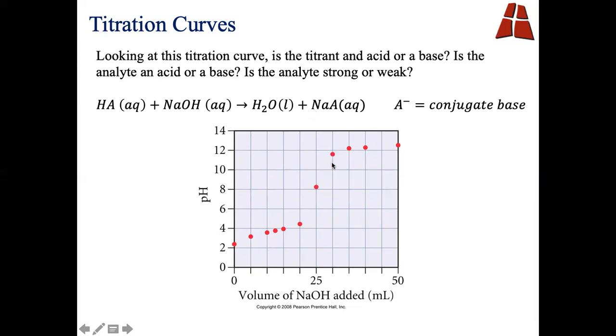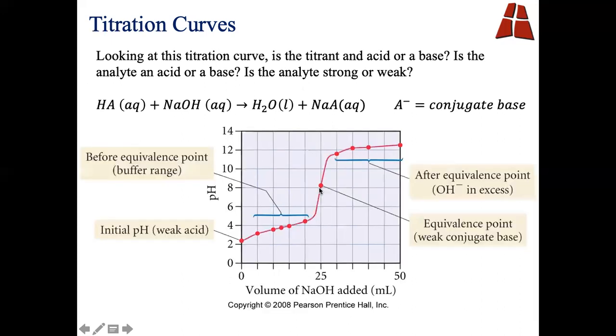And so at the equivalence point, we have used up all of our weak acid. All we have left is conjugate base. And that conjugate base can then perform a second reaction with water, where it would then form a basic solution, and in this case, one with a pH around 8.